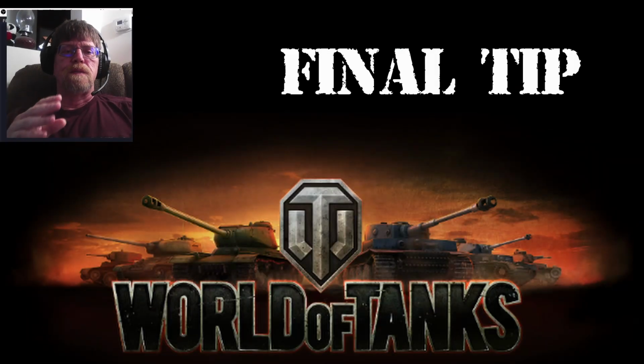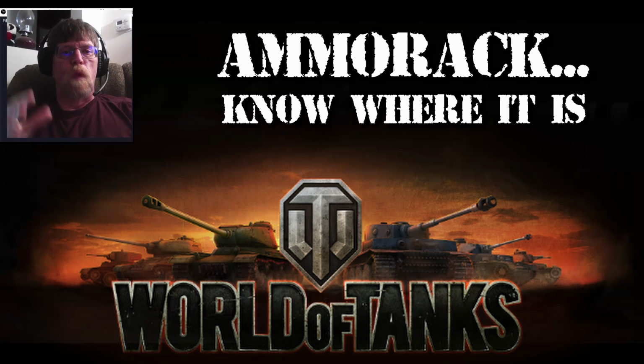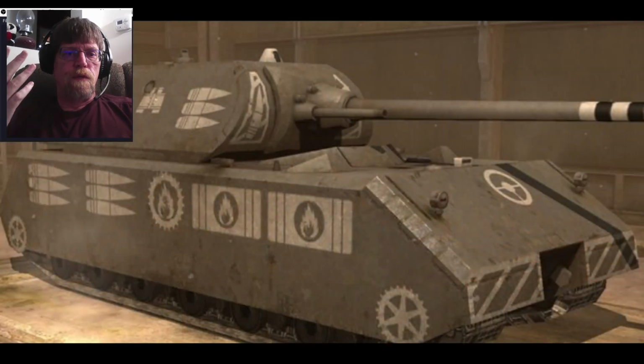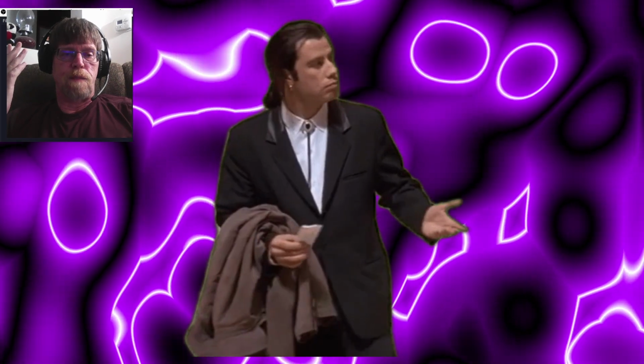That was awesome. The final tip is to either remember on most tanks where the ammo rack lies, go to Tanks GG, Armor Inspector, look it up, or use, I use the hit zone skins in Aslain's because, again, I have limited space up in my brain and I don't want to take it up with too much information. I may end up forgetting where I live.